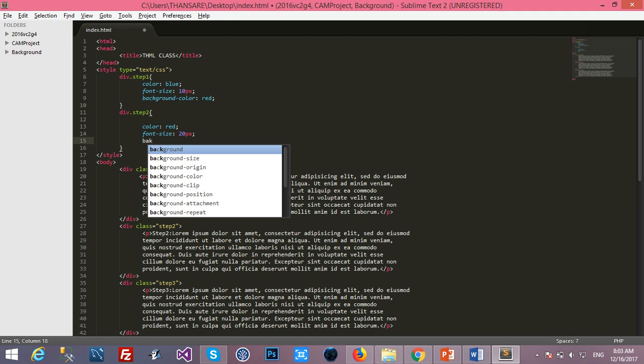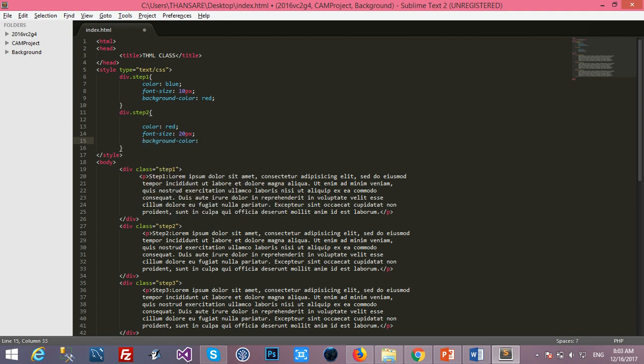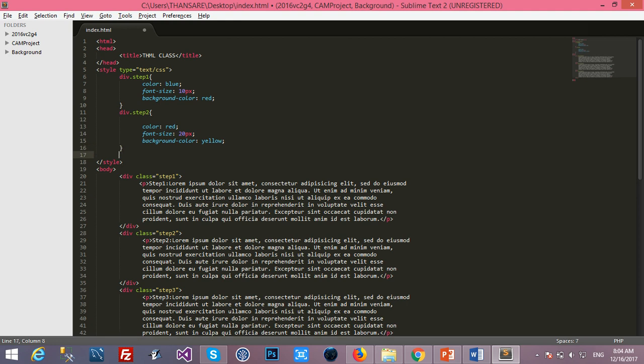The text of our step 1 and so on is blue. The color affects the text in our block, right? So the font size affects the font of our text also, and the background color affects all the background that our text stands on, right?